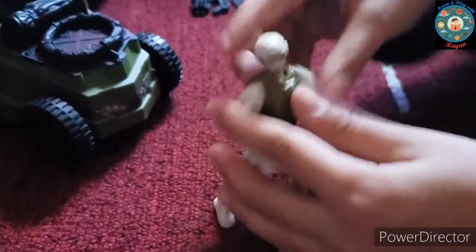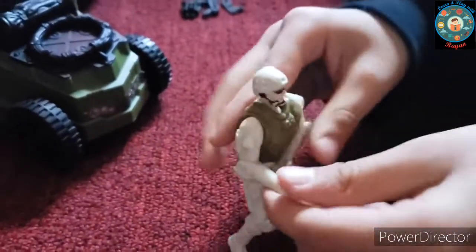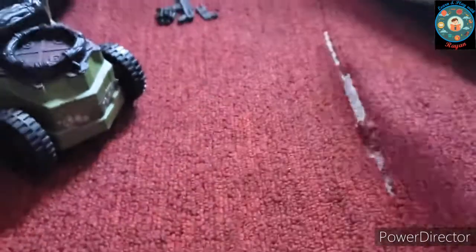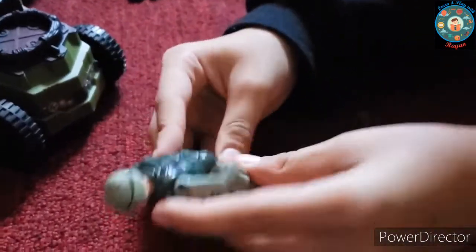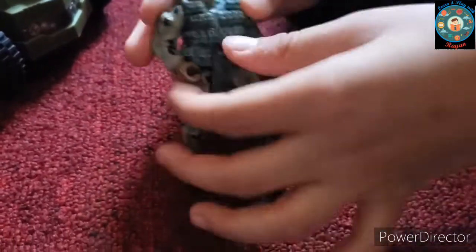This is a guy that was sitting on top of this vehicle, and he can move his arms like the other ones, also move his head, and he can also move his legs. And this guy is cool. He can also move his legs, but not his ankles. He can move his arms and his head.